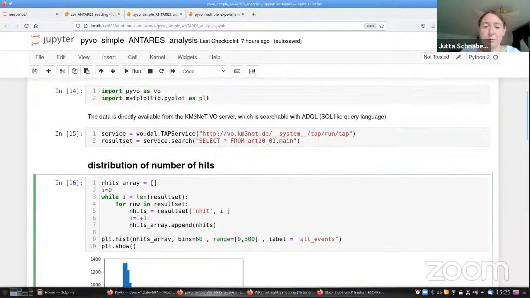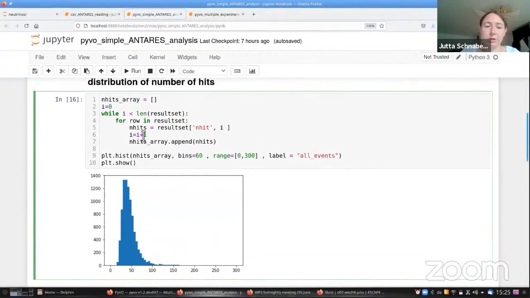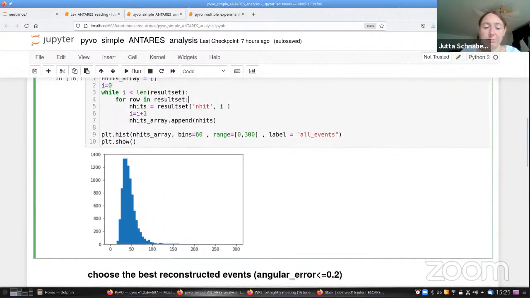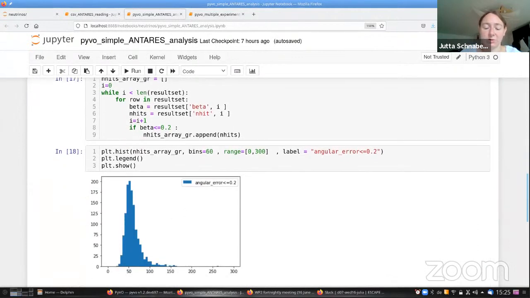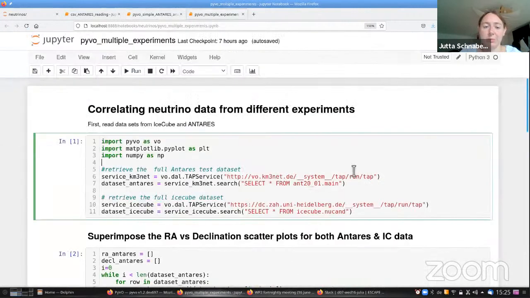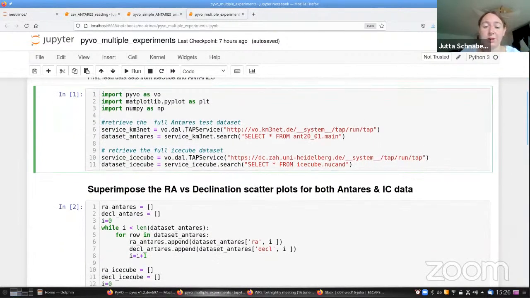And we can just read from this and, for example, use it, written in a very long way, to plot the number of hits, to plot one of the columns, or select certain events from this event list. And of course, the big plus is we can't just do this for our own data, but it's easy to access different sources also. Here, for example, we combine an Antares dataset and an IceCube dataset and see if we find some neutrinos that come from the same direction in the sky.